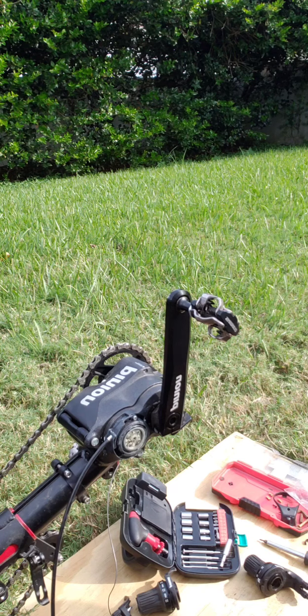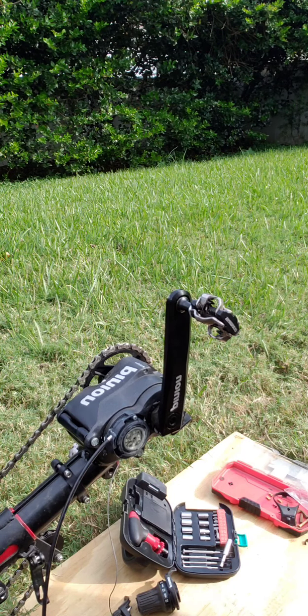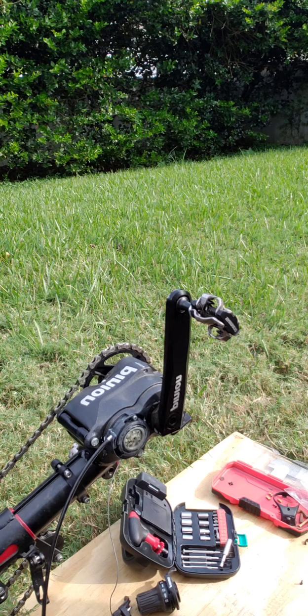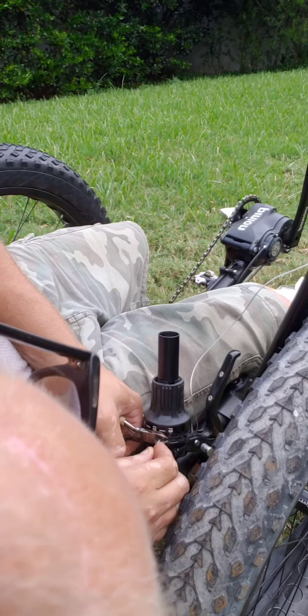So you want this in first gear while we're doing the first one of these. Take the cover off of my new one. Gotta think about something. Alright guys, a little bit of a fast forward there. I forgot to hit record again. We got the shifter in place. Now we need to trim the cables. So we will trim this cable here.